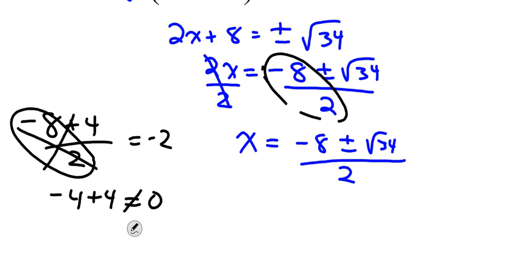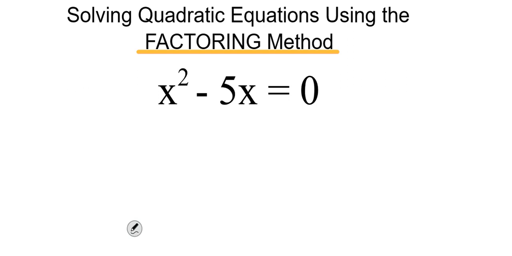All right. Look at the next one. Now we're going to factor. In this case, we're looking for a GCF, right? Greatest common factor. What goes into both x squared and negative 5x, and x, right? So we're going to factor it out. When you factor out something, it's the opposite of distributing.